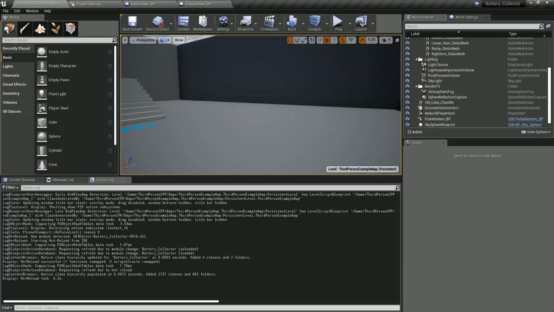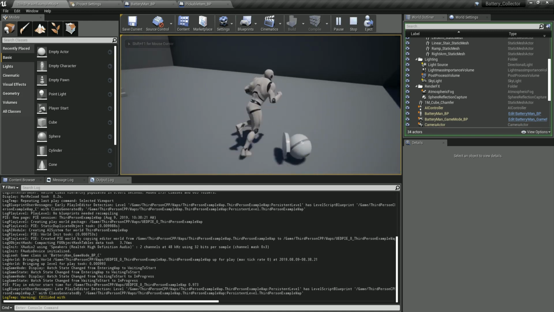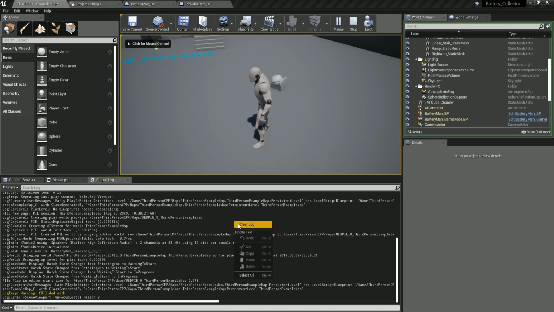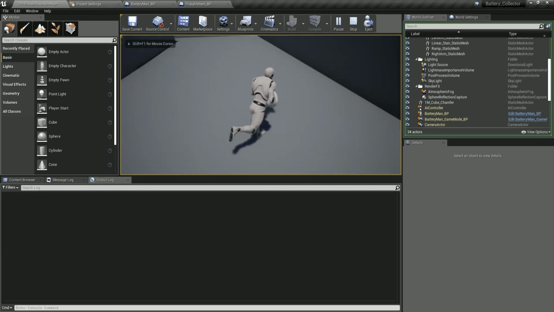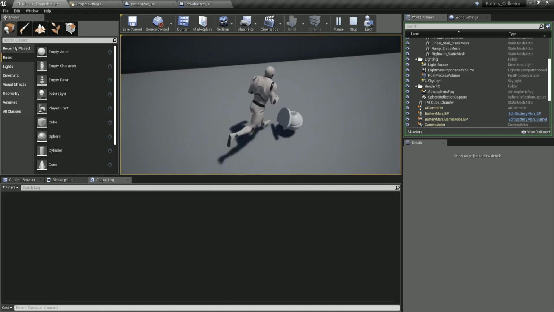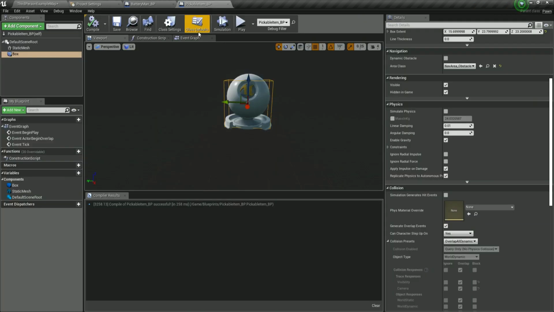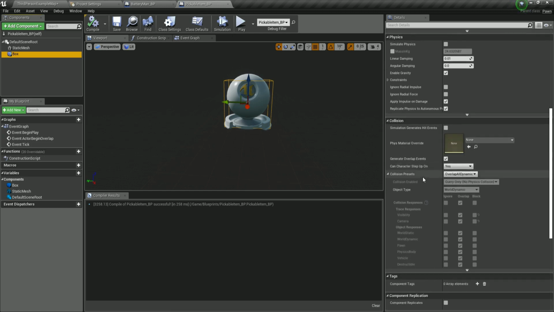So if I go now over here and hit the play button, and I collide, you see, collided with. Let me just go over here and clear the log. And now we see that it has collided with. We are printing it, but for some reason it's only printing it once. Also, if for some reason you don't see it, what we also need to do is go over here in the pickable item, and for the box, you can set the collision presets. You see over here, we're overlapping all dynamic, which is okay, but we can also set a custom collision, and for example, we can ignore everything except for the world dynamic and the physics body.